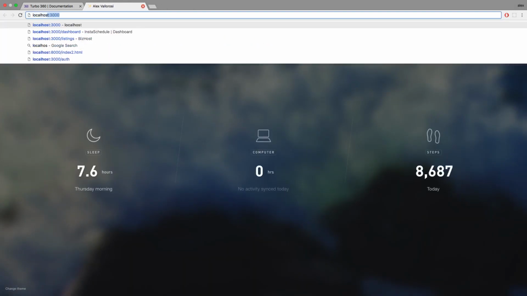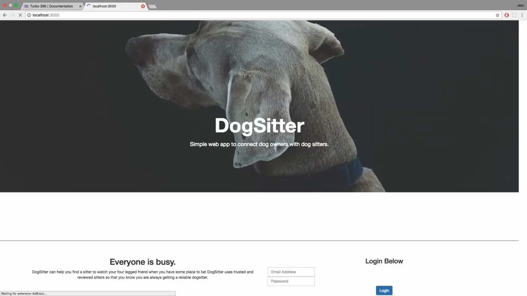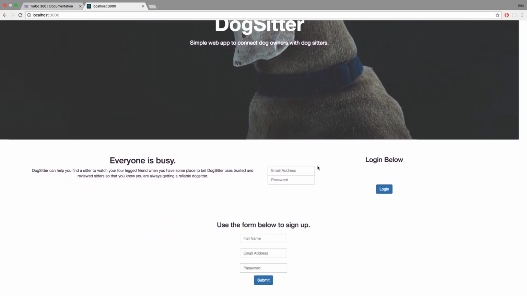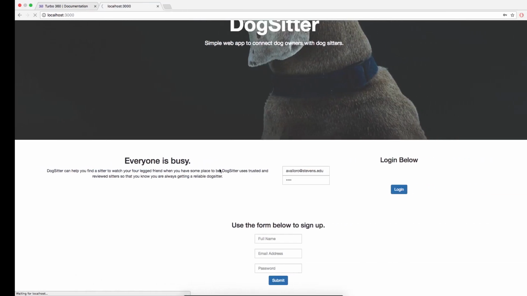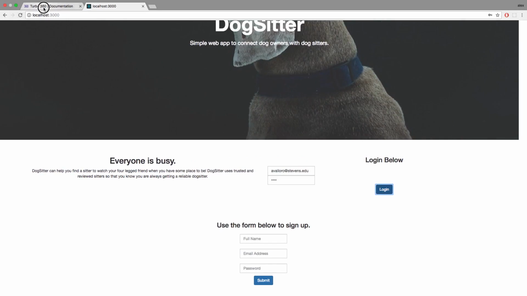Okay, cool. So here we are, we have our form. Doesn't look very nice, but that's okay. We're not really after aesthetics now, just functionality. So we'll put in a test user here, and we'll make the password just test and click login. You'll notice that it's going to load forever because we didn't send any response to the browser. But if we come over here, we can see that we got an email address and password, which is exactly what we're looking for. Perfect.